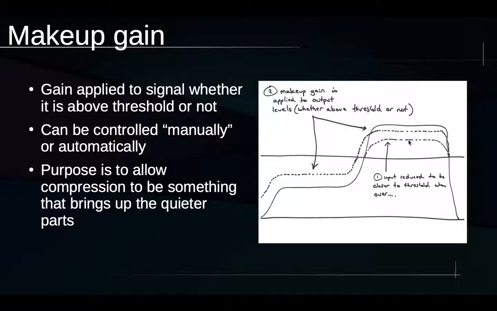to the loud parts. So it's useful to walk through some compression calculations, not because we'll ever really do these calculations in practice, but because doing the calculations is one way of ensuring that we really understand what the parameters of a typical compressor mean. So imagine that we have a compressor and it has a certain threshold and a certain ratio, and then we give it audio at a certain input level. And now our task is to figure out what the output level will be.